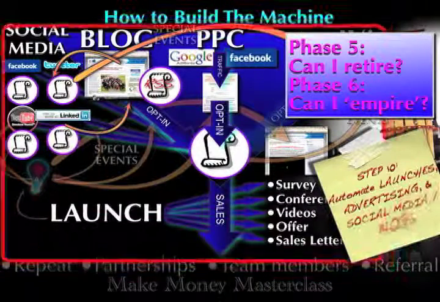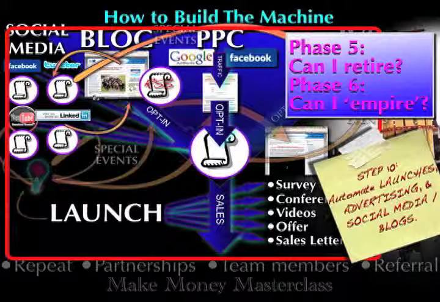So really, this is step 10, and this is to automate your launches, automate your advertising, and automate your social media and blogs. There's ways to automate all of this. Yes, it can be a little complicated at times, but the real payoff is priceless. I know around the turn of the year, I automated our Quick Start launch. So now if you opt in as a new person, you'll literally go through a launch in an automated fashion over a period of about 20 days. And that's causing people to buy the Quick Start program without me even knowing it. It's happening while I sleep, so to speak, or while I'm out of town, or whatever. So I've automated those launches, and we've got blogs that are automated.